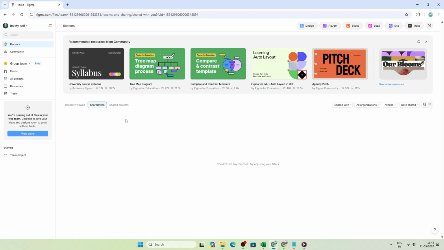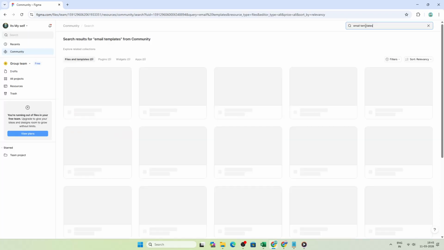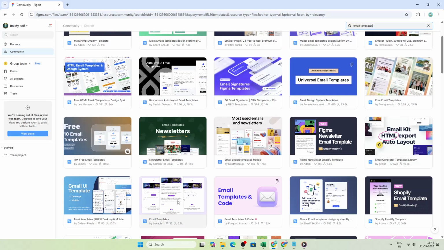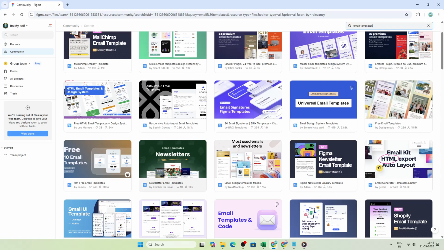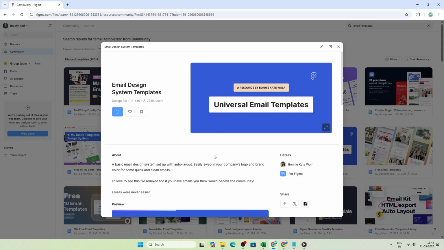a blank canvas. Begin in the Figma community. In the search bar, type email template and explore options with clear sections like headers, content blocks, and footers. Look for templates that mention responsiveness or include desktop and mobile variations. Preview a few, check the comments or descriptions for compatibility notes, and duplicate the one that best matches your structure. Open it in your workspace so you can edit without affecting the original.